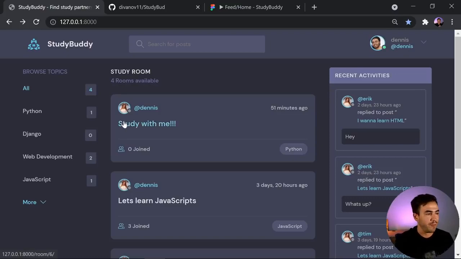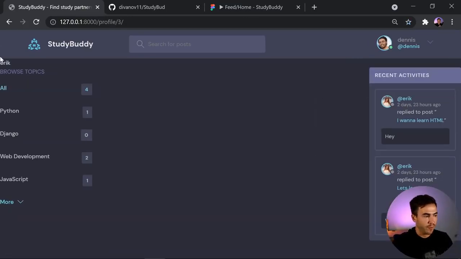Okay, so we took the most time here because we had to work on our main template, the navigation bar, and I had to kind of explain some concepts here. So the next thing I want to do here is jump to the profile. So when we click on a user profile, I want to go here because this is the next section here that is going to be the easiest to update.